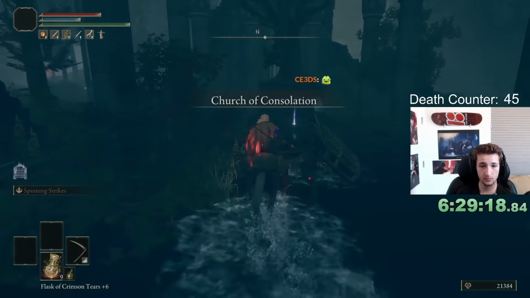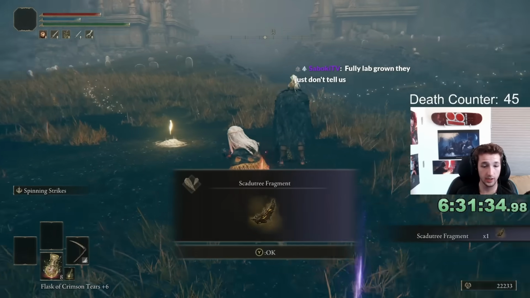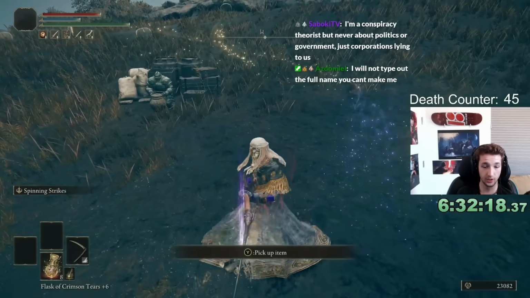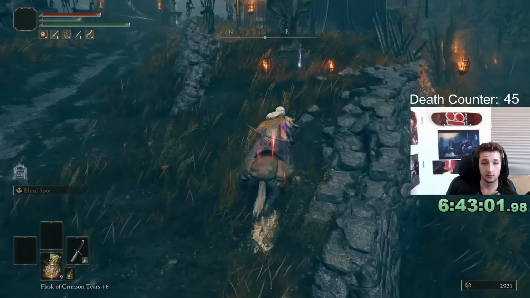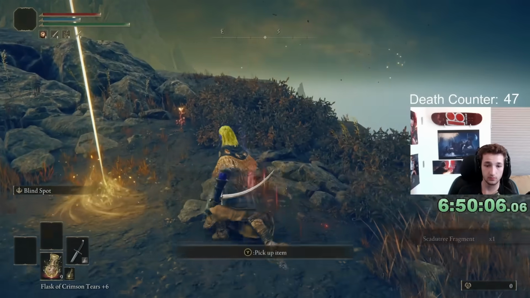My first goal in the DLC is to gather the Skidoo Tree fragments. Upgrading these increases my damage negation and damage dealt. I consider this more like an upgrade system like weapons and not leveling like stats, so I will be using Skabop fragments in this run.